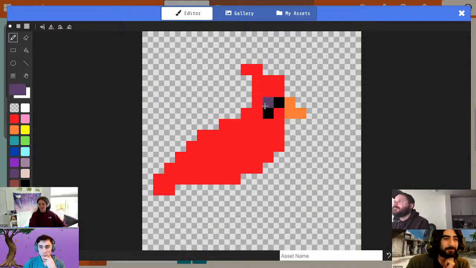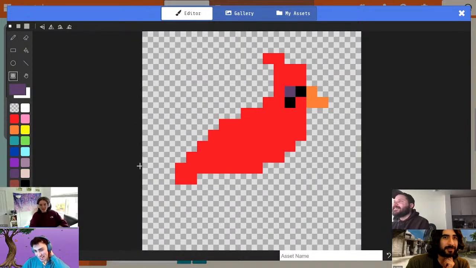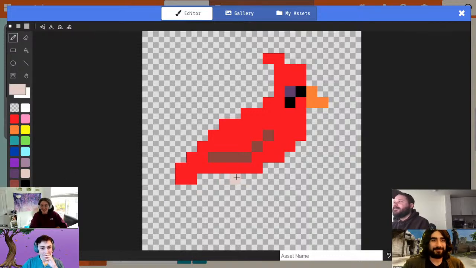That's a really good cardinal. You're spitting this out really fast, and it's pretty good. What do you mean? That looks just like a cardinal. I don't know, it's not the eyes. Richard's just being modest. Guys, you just have standards that are too low. Oof. How dare you?